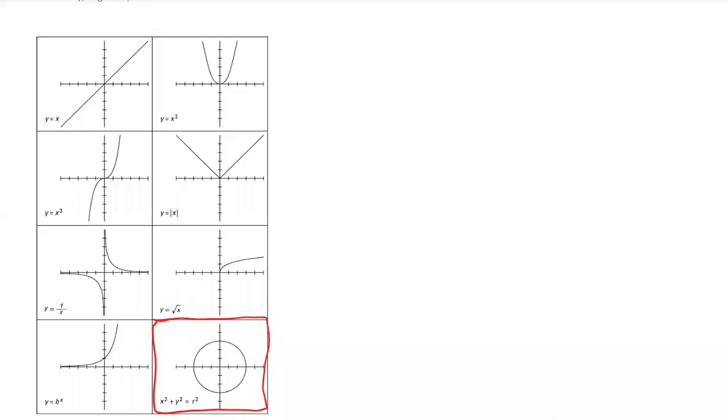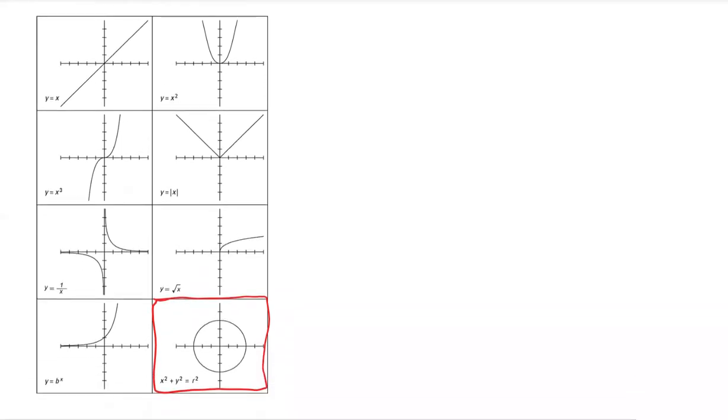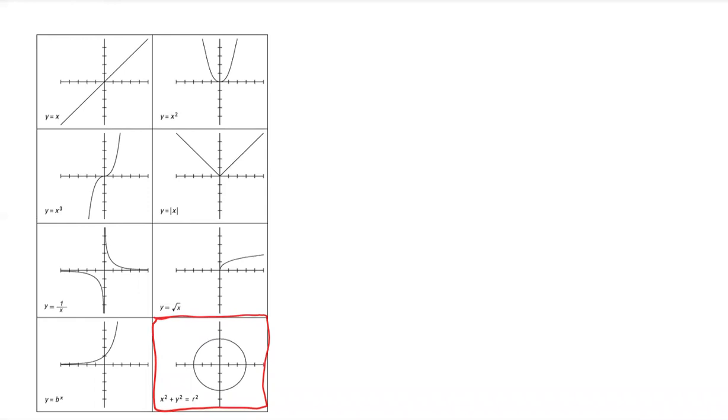Okay, now in this slide, what I have is just a list of common graphs. Now, I don't write common graphs of functions because almost all of these are functions except for one. And then I'm going to ask you if you can identify which one it is. But basically, there's a couple of graphs here that you should have seen before, and it's good to just have an idea of how they look so you can graph them really quickly.